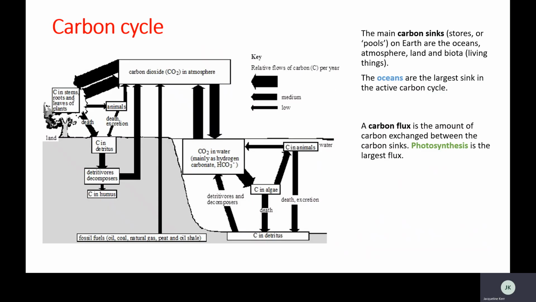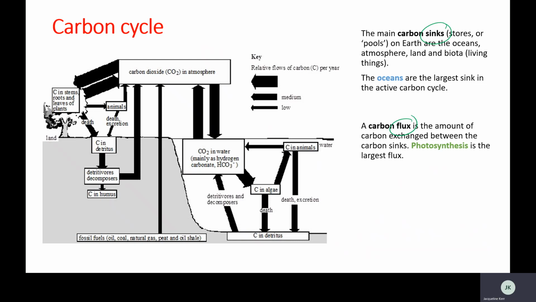Now, talking about energy and matter moving through ecosystems, one of the key things for matter is carbon. Here's an example where the arrows are roughly proportional to the size of the flux. So a flux is a movement in between each of the sinks. A sink is another name for a store. And in this particular diagram, they've tried to make the boxes roughly proportional as well for the size of the sink. So try to use that terminology, a sink for where you find the carbon and a flux for the process of being exchanged in between them.